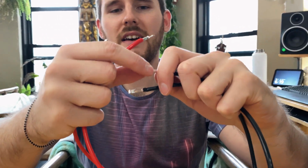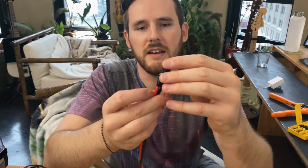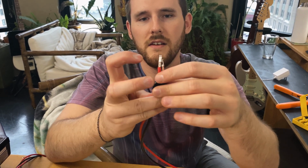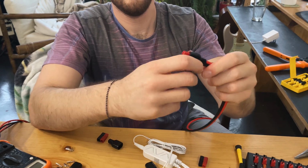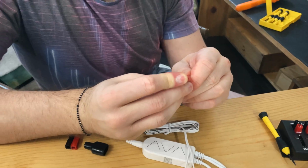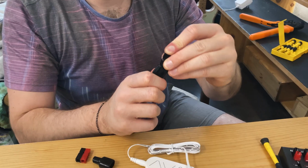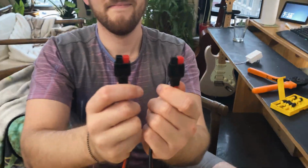So we now have both ends of both of our wires crimped with the little fittings on them. And now we just have to slide the housings over top of these and angle them in there. So now we're gonna slide these on. One on this side to go down for this one. And then we'll do one on this side. Awesome.